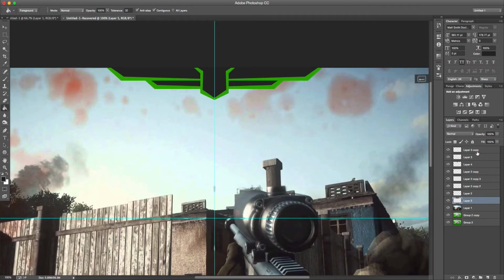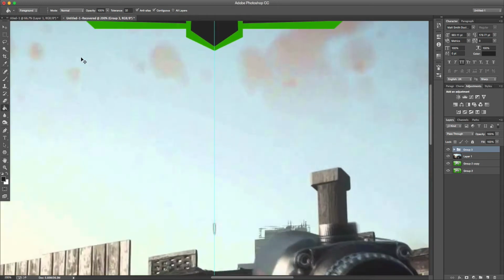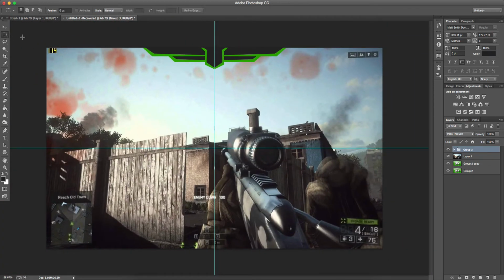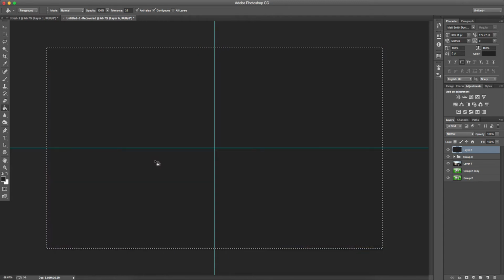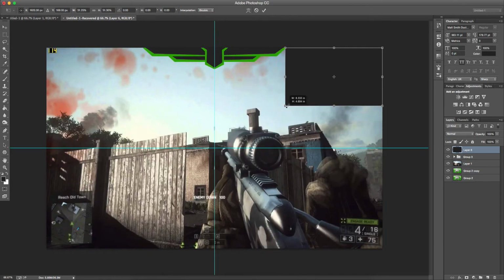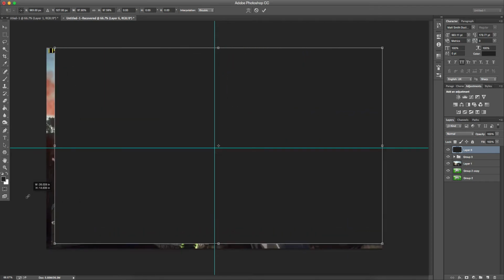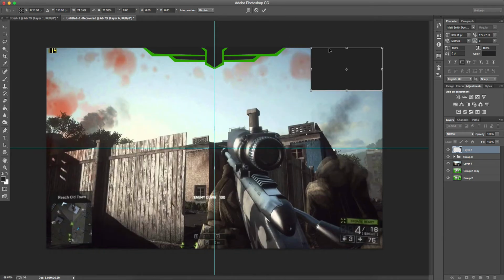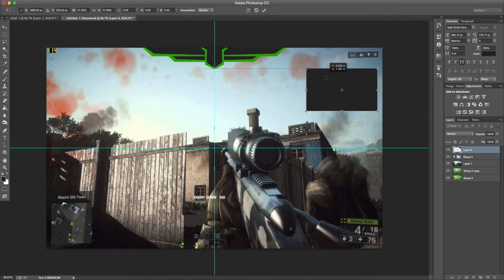And now, just for simplicity reasons, you're going to want to group all those together, just to make it the best it can be. And now for a face cam, you want to select your whole document, because it's widescreen, and most likely, whoever's streaming will be using a widescreen webcam. So you gotta resize it while holding shift, because that evenly resizes everything. And you can put it right here.